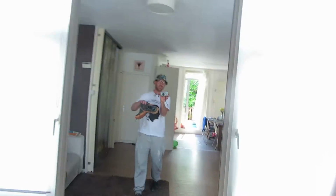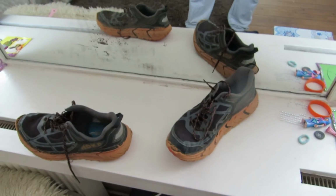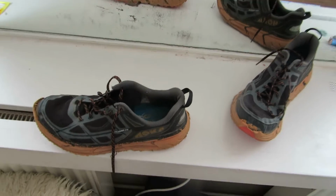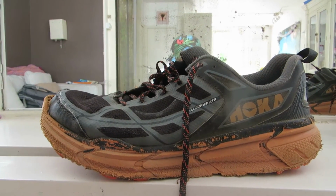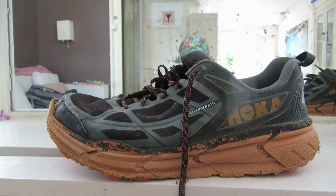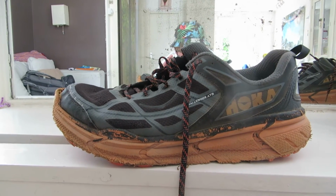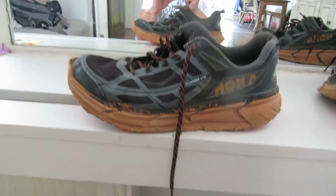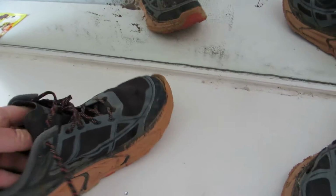Okay, dear people of the internet, this will be my quick review of the Hoka Challenger shoe, which I took to Corsica for a little walk in the mountains. And they turned out to be the worst piece of equipment I've ever owned. I might as well have gone to my local sports store and bought the cheapest pair of sneakers available. I'm sure they would be just as whack, but probably even better.